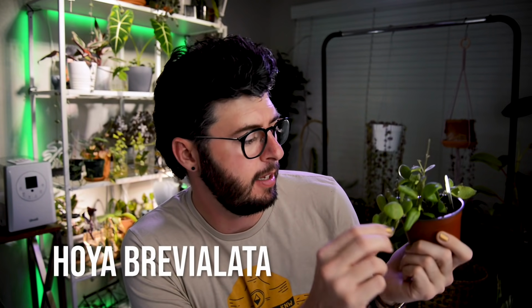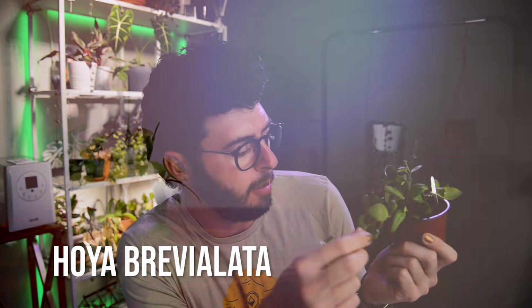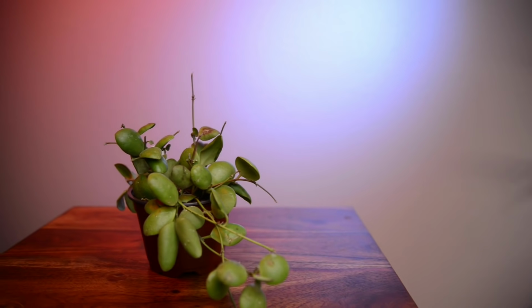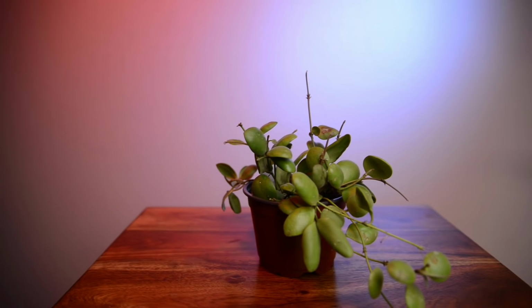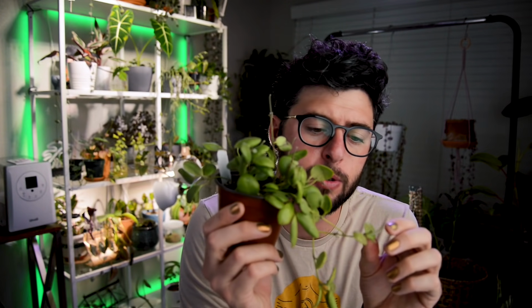Next on the Hoya list is this Hoya breviolata. This beautiful little babe came from Steve's leaves. It's put off a bunch of new growth so far since it's been here. It's got these cupped shaped leaves, almost like a dischidia, or like most dischidia. It's shooting out at least 6 new vines here that I can see, so it seems very happy. This one is in soil still and will be a conversion once it needs to be watered.